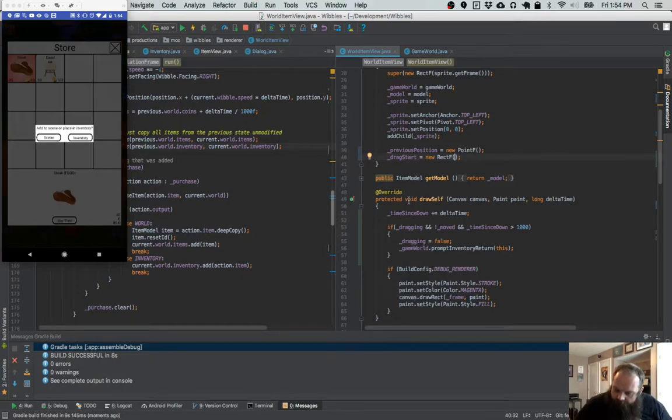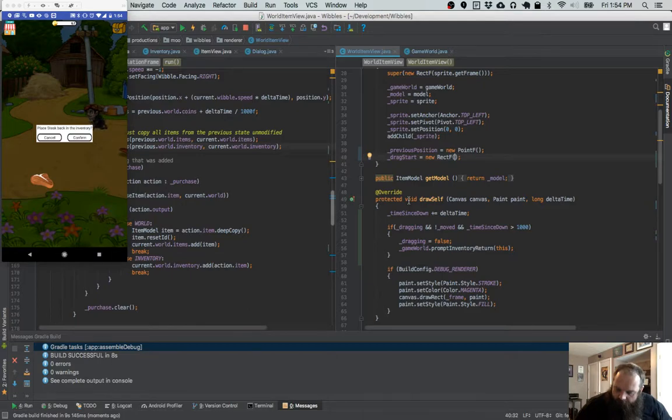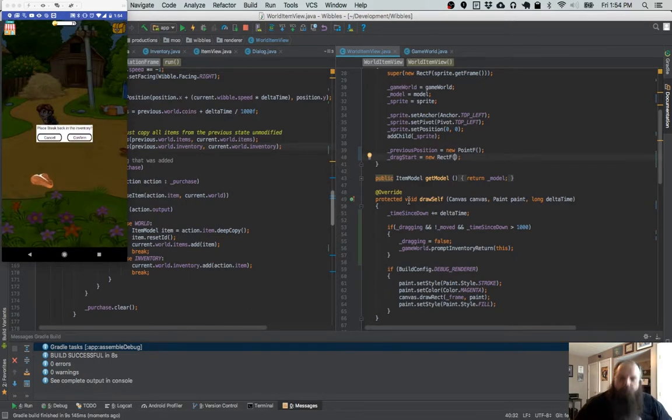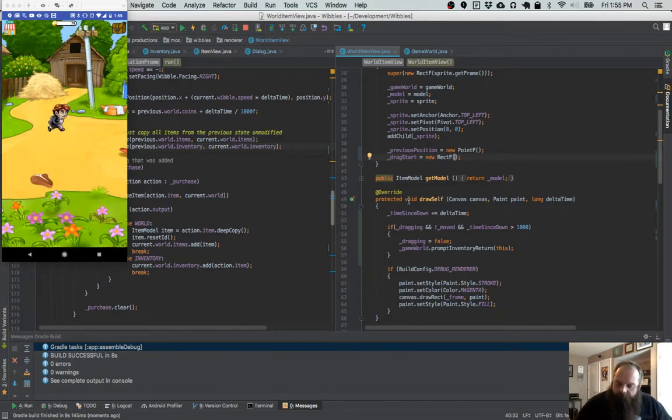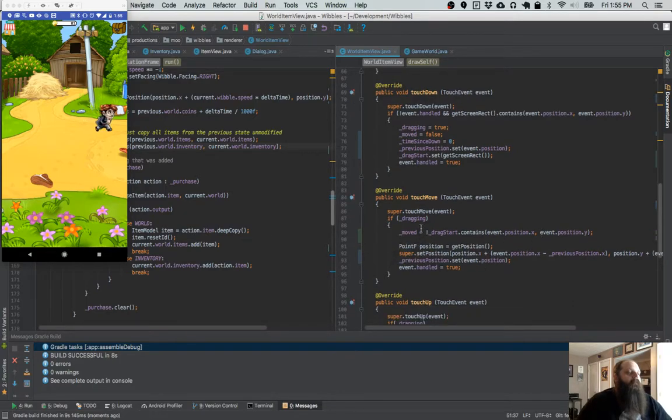Okay. Place that in the scene. Now I get my dialogue. And if I drag it around, oh, but if I come back. Okay. So let's not do this every time. Let's only ever set it to false or to true.